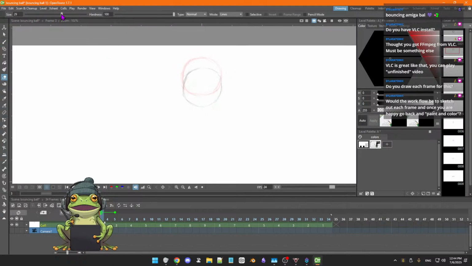So let's adjust the size of this. I still need to figure out how to soften the harshness of this eraser a bit, but it'll work for what we need today. Oh, also, in answer to the question if we have to draw all the frames individually, there's another thing we can use. And Siler, you know Blender and stuff, so you'll appreciate this.